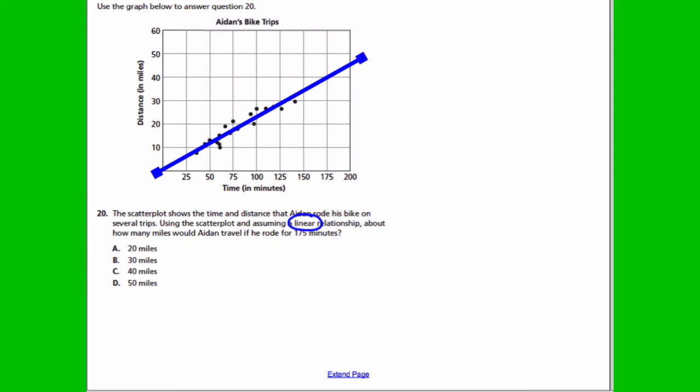They specifically asked us to look at 175 minutes, and they want to know how far he will go in distance for 175 minutes. So we can take out our eyeball again, or our ruler in our eyeballs, and just use it to predict 175 up to that line, and then follow that line straight across, and that gets you to 40. So 40 I would use as my predictor, which is letter C. In this case, it's what we call a line of best fit, or a least squares regression line. They're just testing to make sure you understand how a scatter plot works and how you can predict data off of the scatter plot.